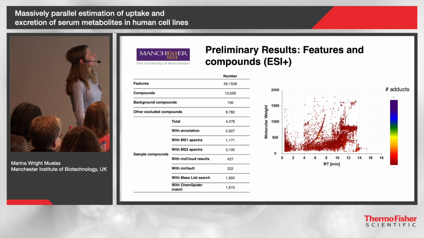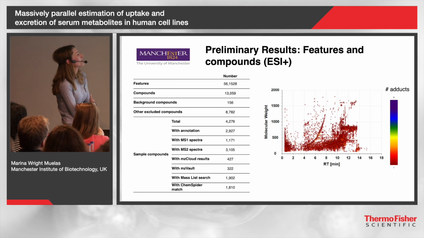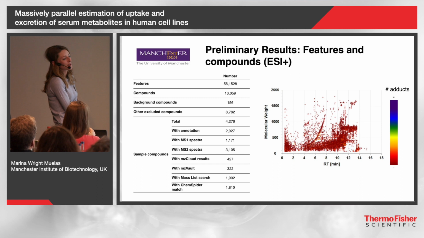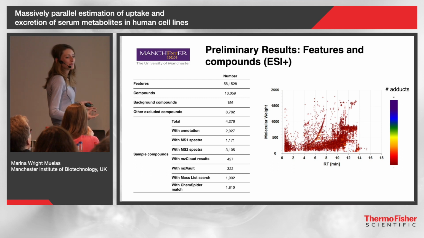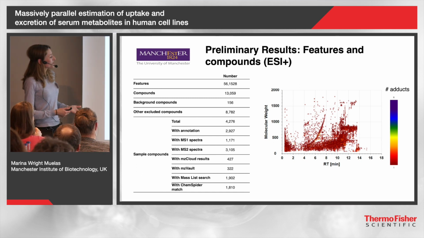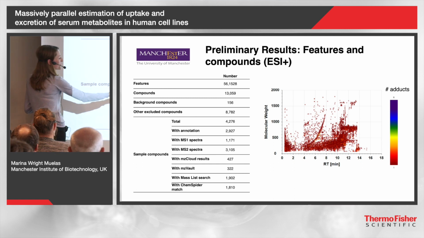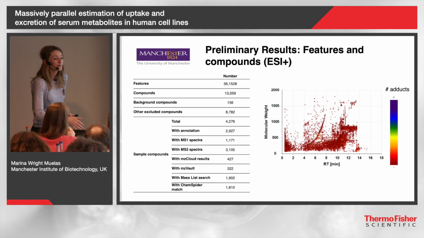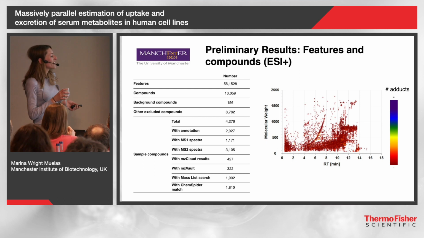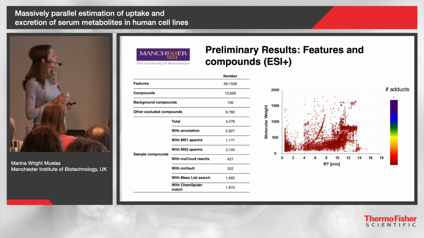And then, just some results with the number of features and compounds. We're only running in ESI+. Again, it's due to the fact that we don't have our own system. So we get most of the metabolites that we're looking for in ESI+. So at the moment, this is good enough. It is a bit, well, I don't want to say disappointing, but we only get sort of 400 odd results in MZ Cloud, but these are good results. And of course, the database is growing day by day. So it's not really a criticism.